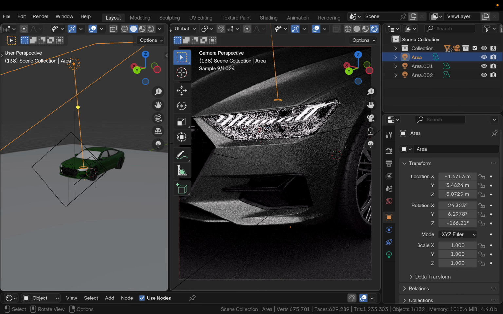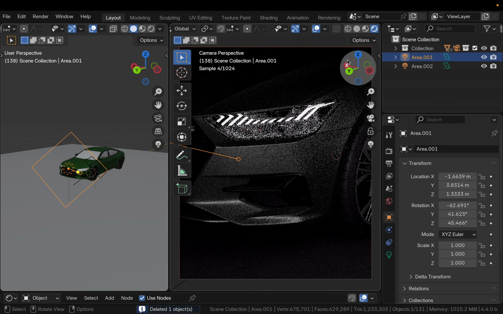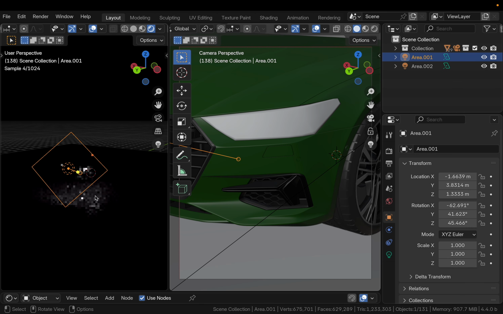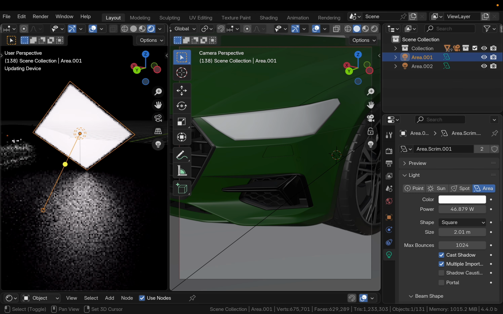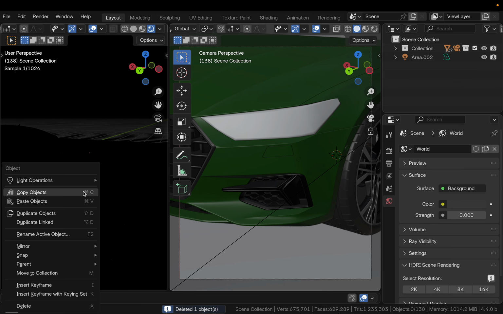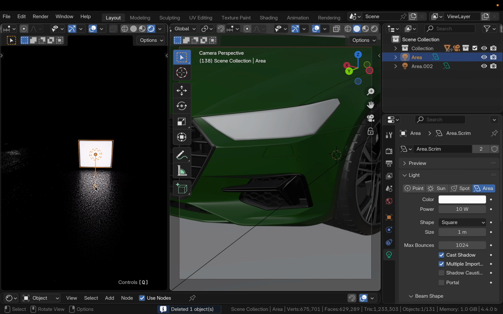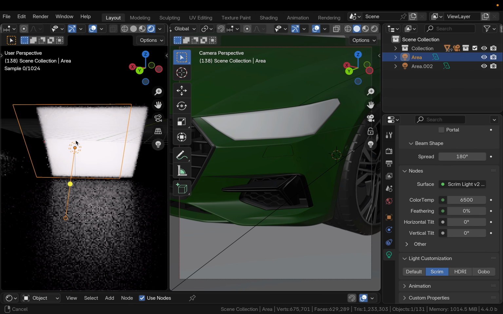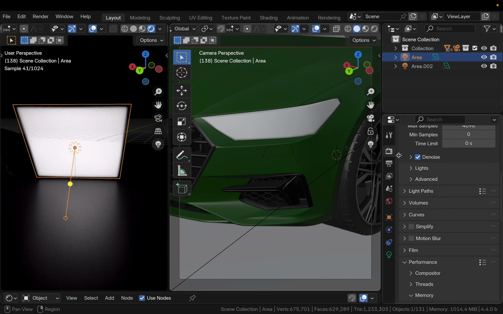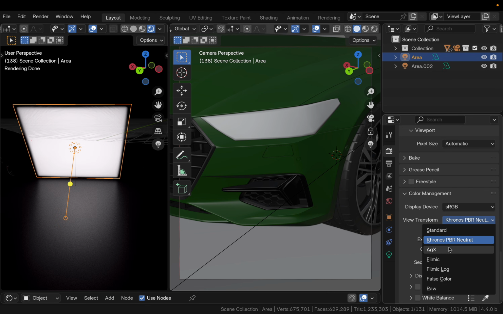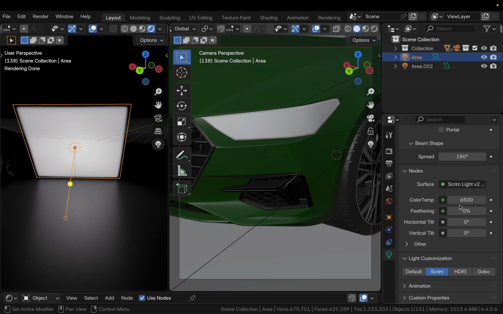Okay, what else? For example, let's have a look at our new scrim, which actually allows for a wider range of feathering. Let's actually activate AGX to see it more clearly.